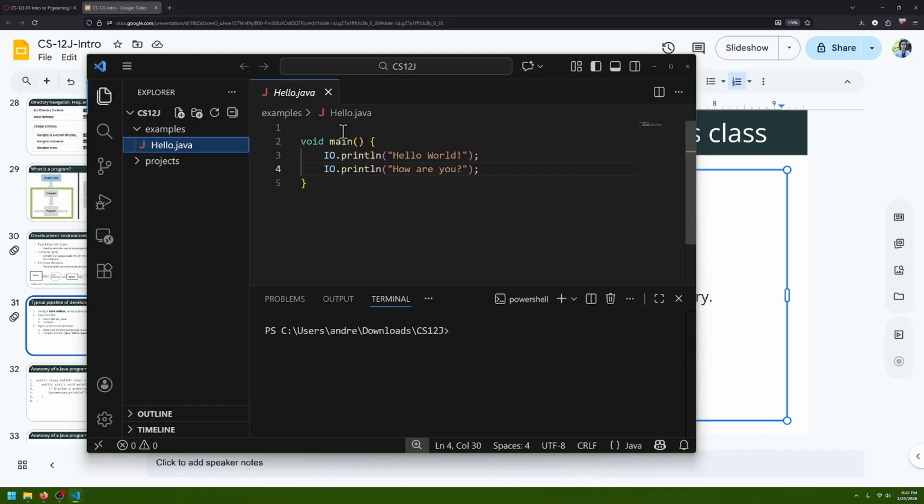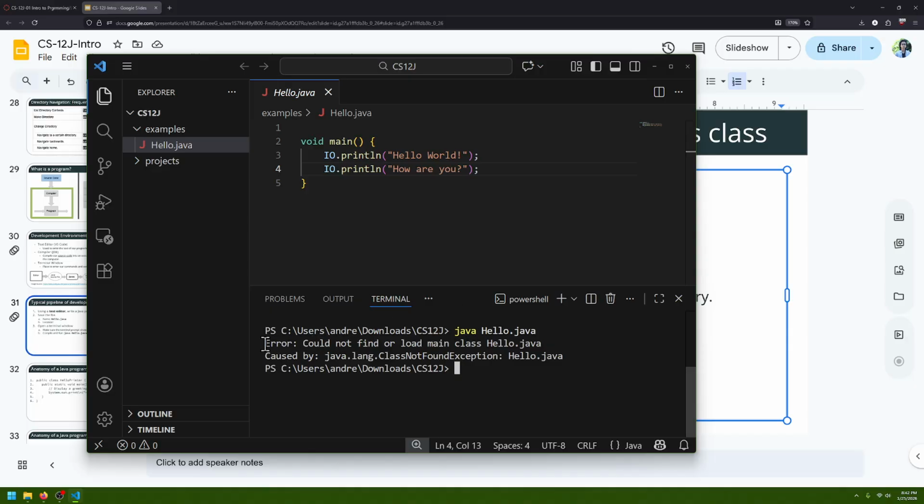This is the source code. And let's say we were to rerun this. So let's rerun the program. Okay, you see here in the terminal, if I were just to compile and run it, so java hello.java, this is going to give me an error. It's saying error, could not find hello.java. So yeah, our terminal is giving us an error. We didn't get this earlier. The reason we didn't get this earlier is because we changed our terminal to the right directory.